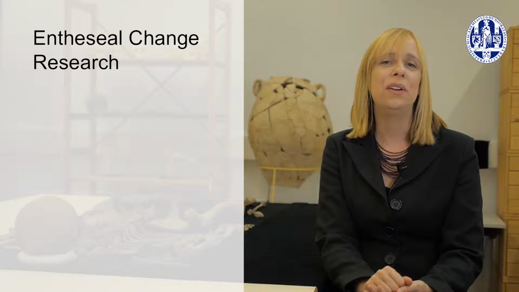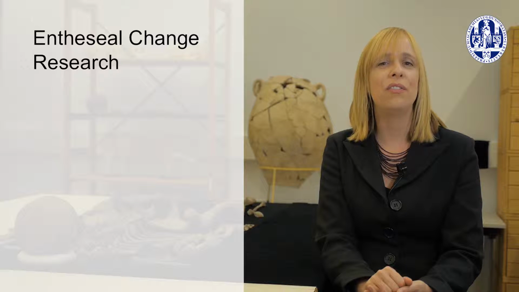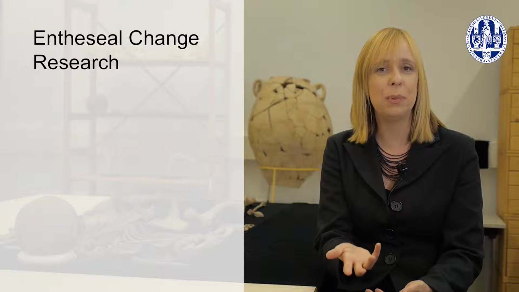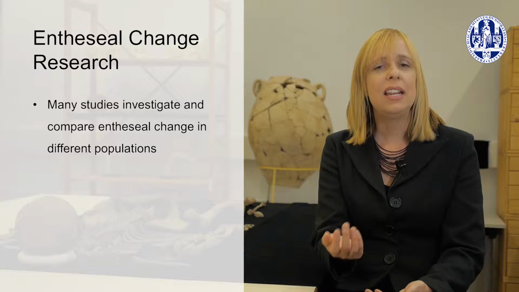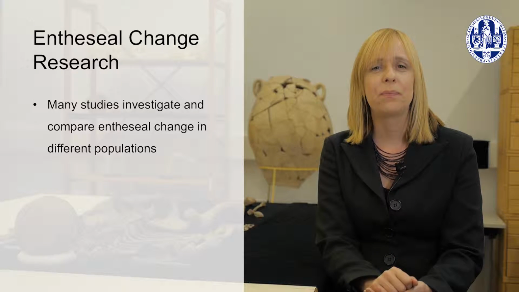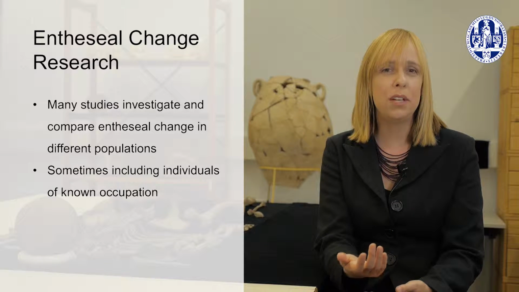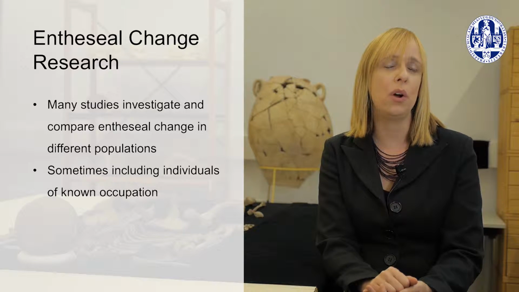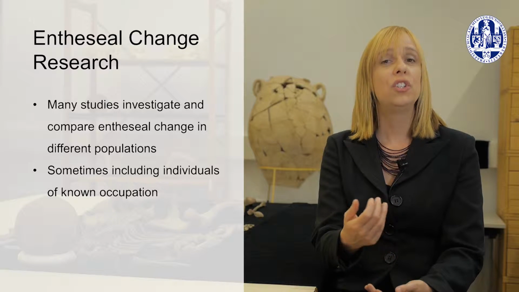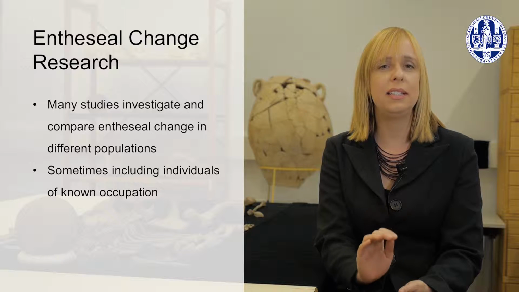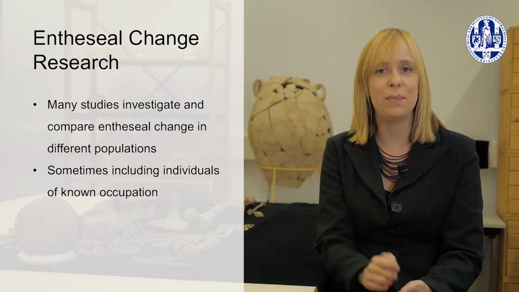One way to improve our understanding of how changes in the morphology of muscle attachment sites come about and should be interpreted is to investigate and compare different populations. And indeed, many such studies have been conducted, sometimes including individuals with a known occupation. Solid comparisons, however, are only possible with a consistent methodology, which is something we will discuss now.